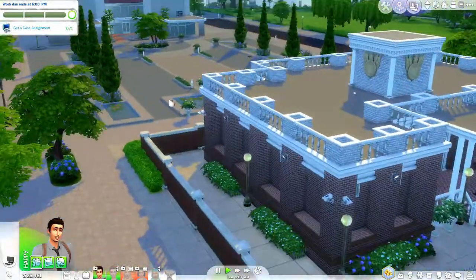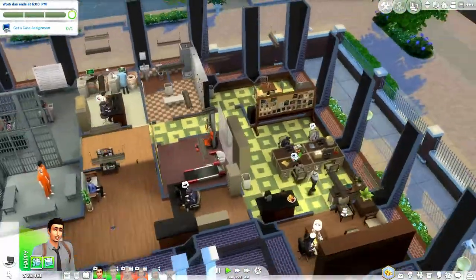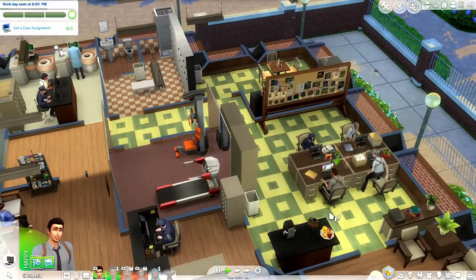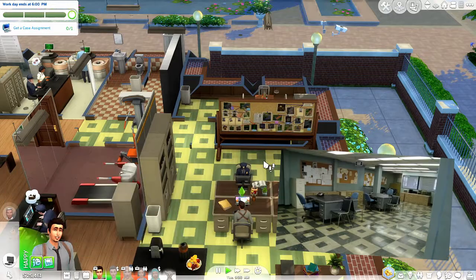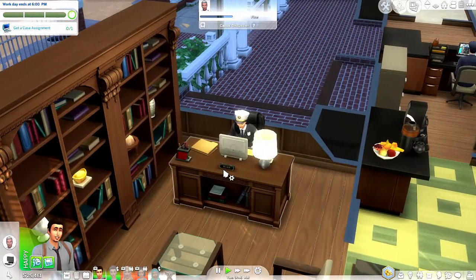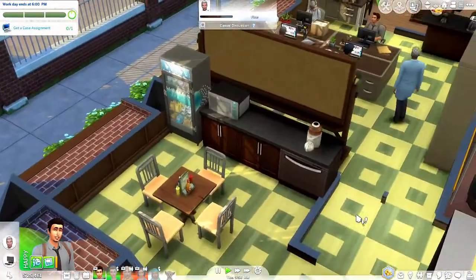Alright, first up is the police station, Willow Creek Precinct. When your detective sim first starts, they'll spend most of their time on this side, which is the officer's side. I love this linoleum because it looks exactly like my reference pictures. You'll also find the police chief here, the water closet and gym, and a pantry.